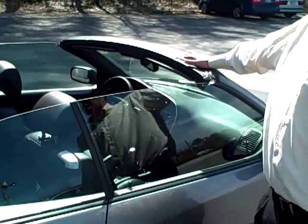Another neat feature about the car is that you can actually put the top up or down going 20 miles an hour. Where that comes in handy is, let's say you're in traffic and moving around town and it does start to rain — you don't have to come to a complete stop or pull over alongside the road to put the top up. You can do that while you're just moving along slowly in traffic to help keep you dry if you get surprised by a little downpour.